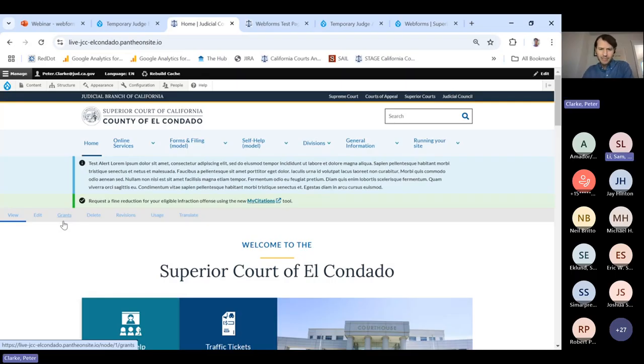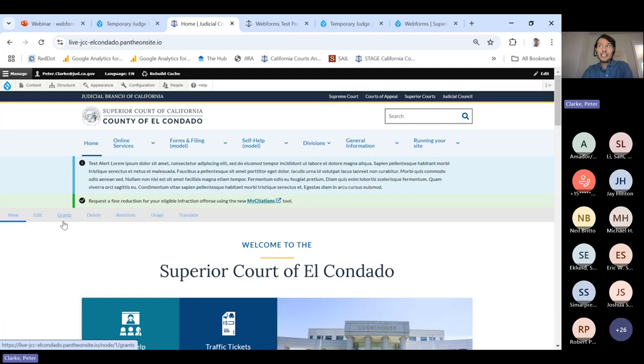Doing it this way is page-specific permission or site-wide? It's just page specific. Yeah. That permission level of contributor is specifically for people who you maybe don't want poking around your online services section of the site or that sort of thing.